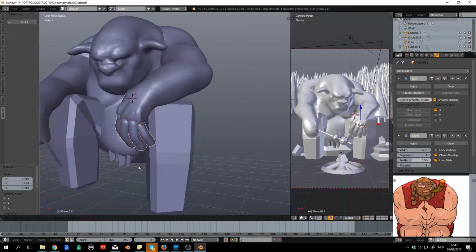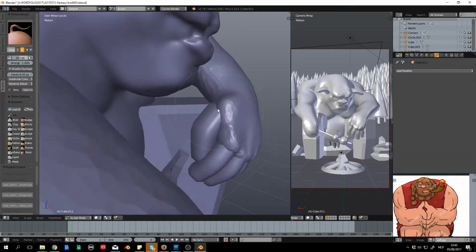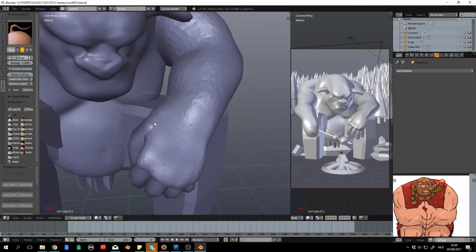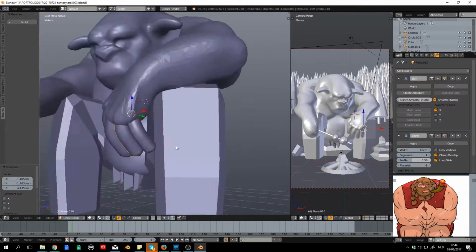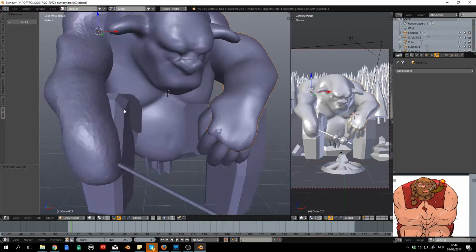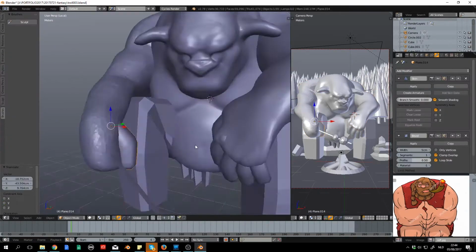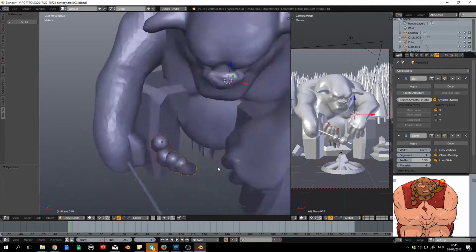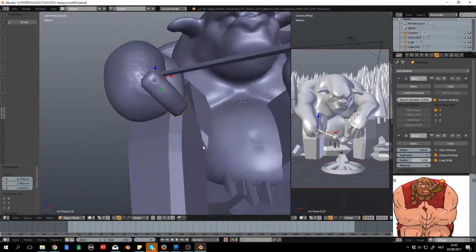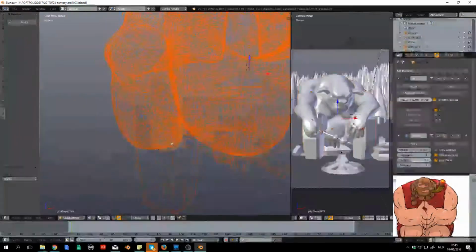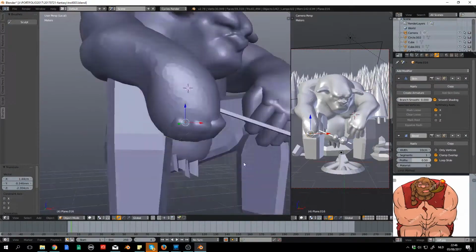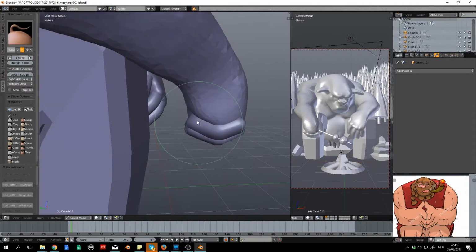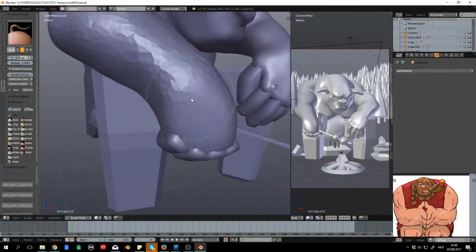So yeah, here you can see me make the hand bigger. I was like, yeah, no, he has to have huge hands. He's a troll, a big mighty troll. And so yeah, I kind of struggled with the right arm with the pose, so I put in the fingers. Because it was a fist, I first wanted to make it one sculpt. But again, I put in the fingers separately, and so I can check, where does the stick go? How is he holding it?